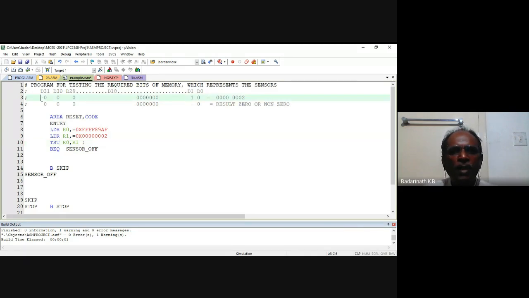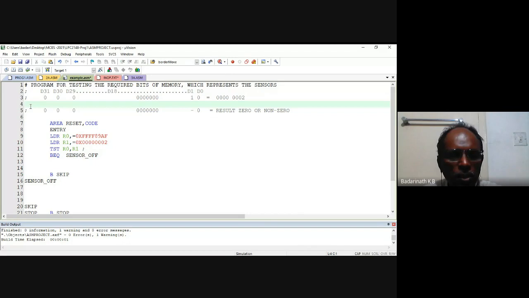Let's say you have one number in one register, and one number in another register. If you XOR the same number, let's say you have a number in a register, I'll copy the same number into another register. Now, if I perform the XOR operation of these two numbers which are the same, what is the result?